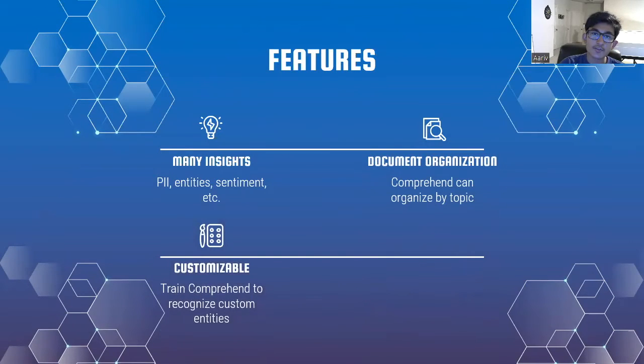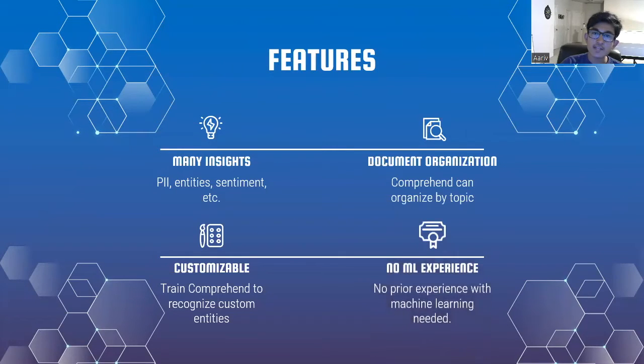Amazon Comprehend is also customizable, so you can train it to recognize custom entities. So for example, right now, if you type in a phone number into Amazon Comprehend, most likely it'll just categorize it as other because there's just so many different things a string of numbers could be, right? It could be a bank account number, it could be some sort of ID. The possibilities are really endless. But if you train the model to specifically recognize phone numbers, then you could extract only the phone numbers from the text.